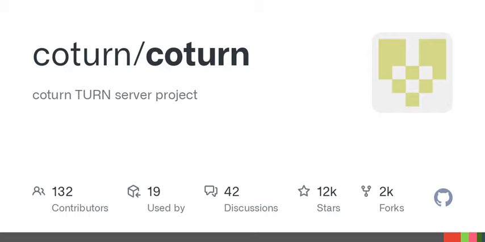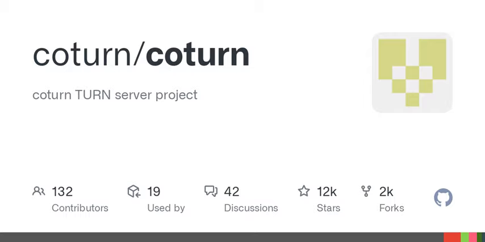Now let's touch on some of the underlying tech here. Coturn supports a range of protocols: UDP, TCP, TLS, you name it. This versatility allows it to support various use cases, from standard VoIP calls to more secure connections with encryption. Speaking of security, isn't it reassuring to know you have multiple authentication mechanisms at your disposal? Whether you prefer classic long-term credentials or something a bit more modern, like OAuth, coturn has you covered.